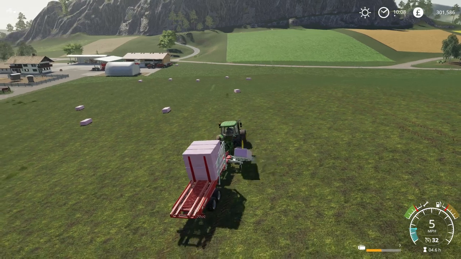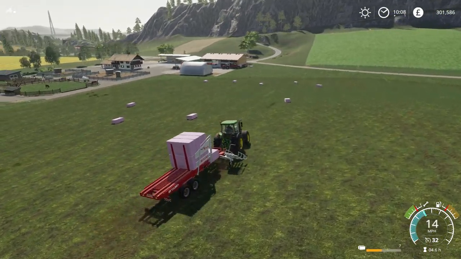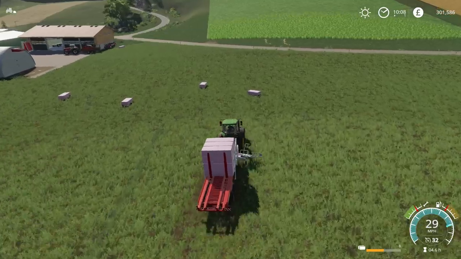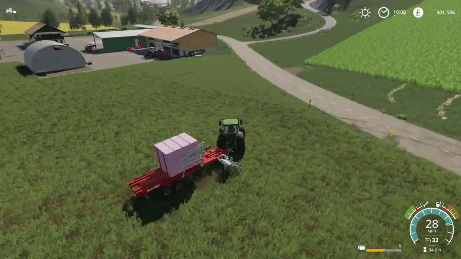For some reason, the wrapped bales, if you clip them with a wheel, they sort of somersault into the air, but with a normal bale, they don't do that. That's weird. I've got the speed set to real time for that exact reason. I must have crop growth set to fast.